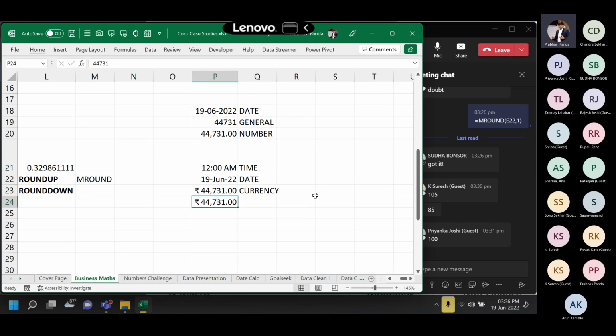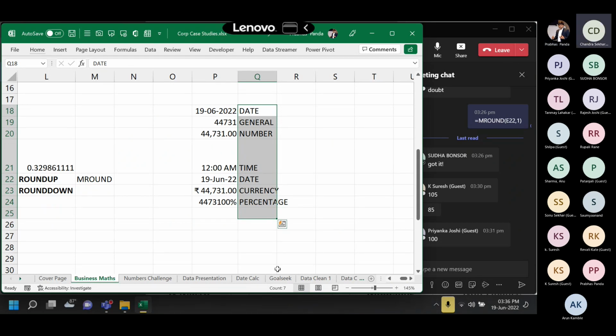Same data, I present it, this is going to be my percentage format. So like this, the same date value is there, but these are the different formats Excel responds with. Depending upon our requirement, we have to convert the format, from the custom format, to get the desired output. Got it.